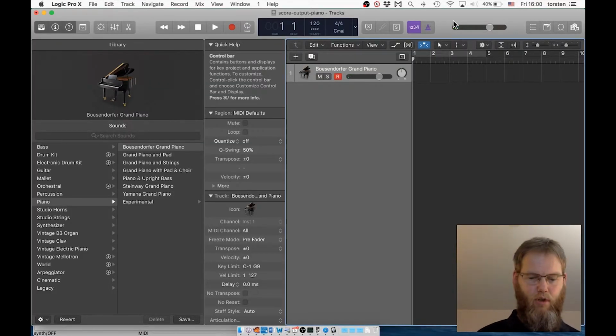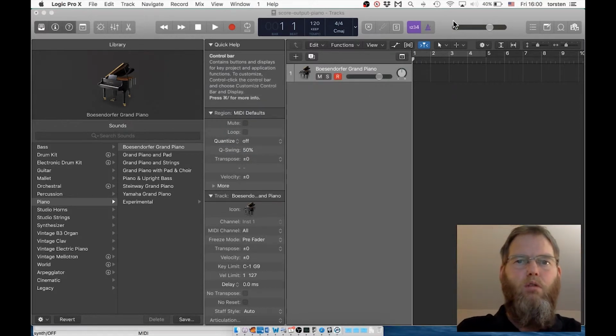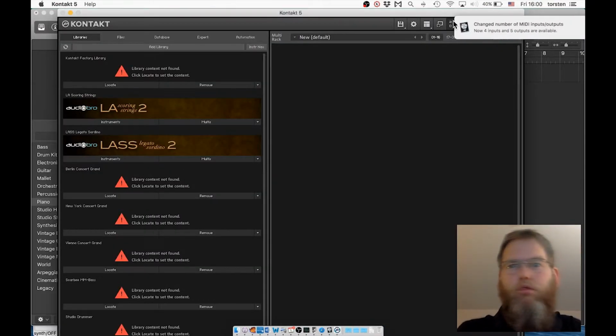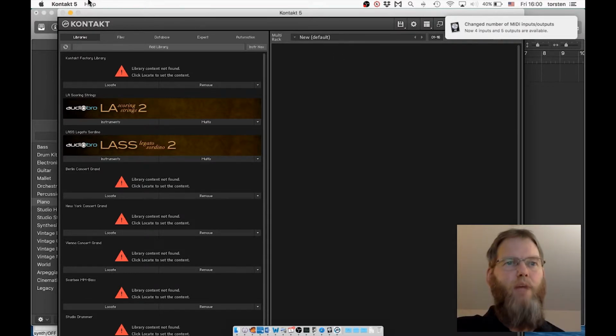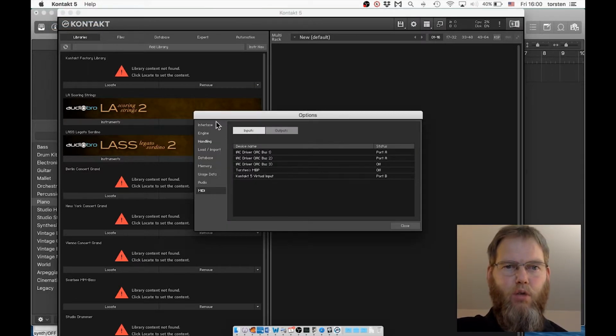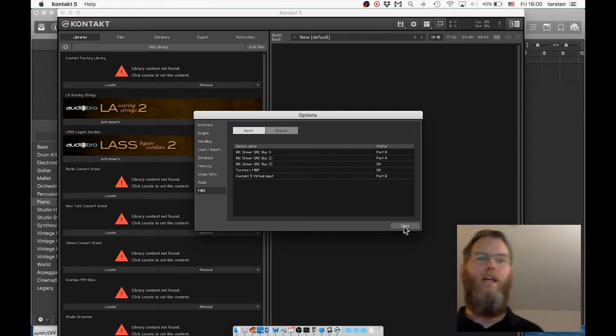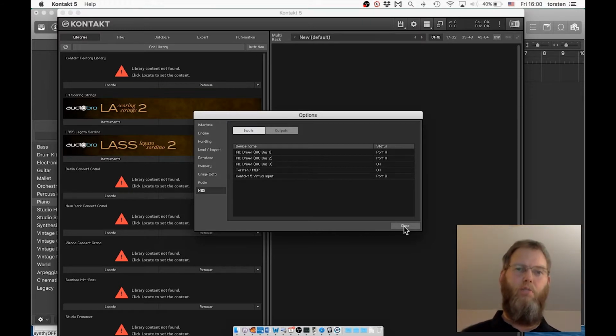For example, you could also use some other virtual sound generator, for example, a sampler like Kontakt, but then with many of them, as I said, Logic does it automatically, but with many of these other applications, you need to ensure that in their settings under, in this case, Kontakt preferences MIDI, you really have the IAC driver enabled. Otherwise, that won't be seen. It's like the equivalent of actually plugging your virtual MIDI cable into that application.